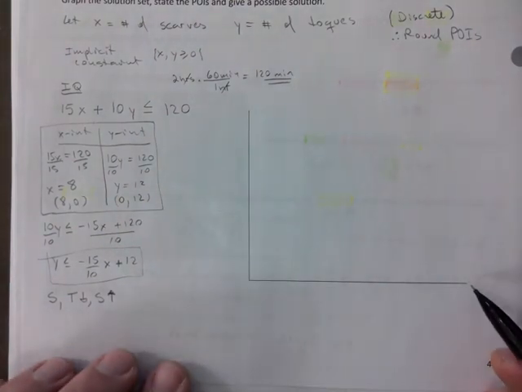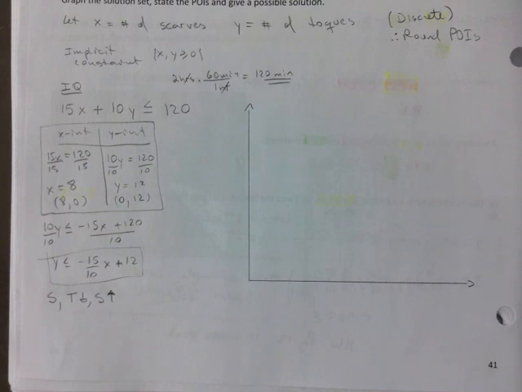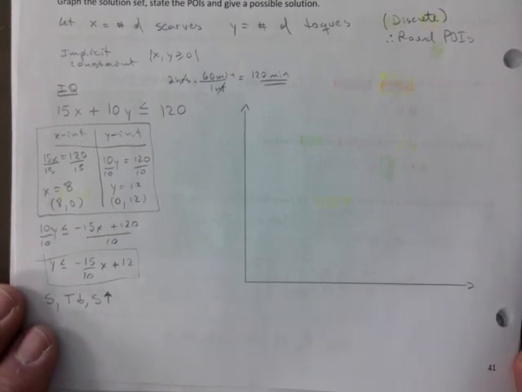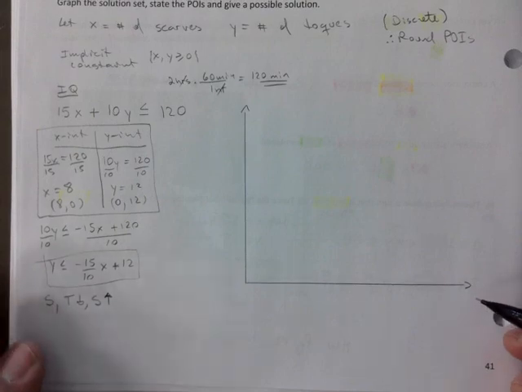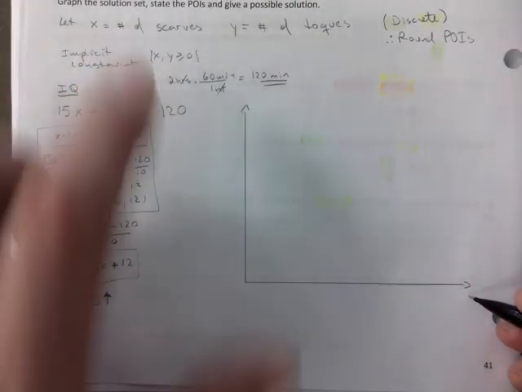Where's the grid? Where's the grid, Mr. Dixon? I find that grids are, when it comes to word problems, not as beneficial, because when you do it yourself, you can just come up with a scale that you'd like. Okay. So before we start graphing, label. Okay. X is what? Number of scarves.